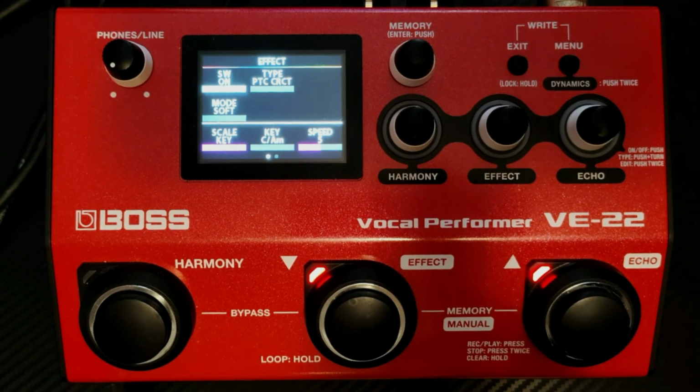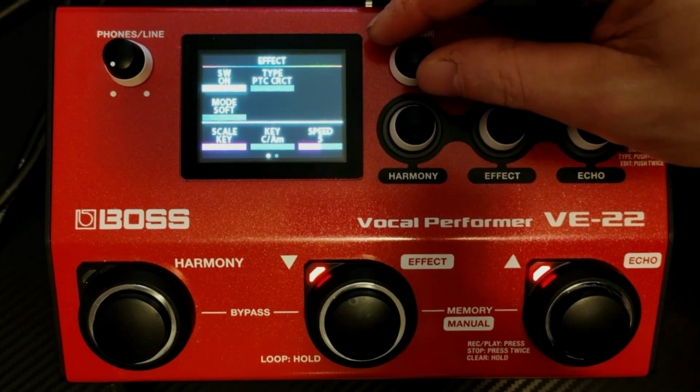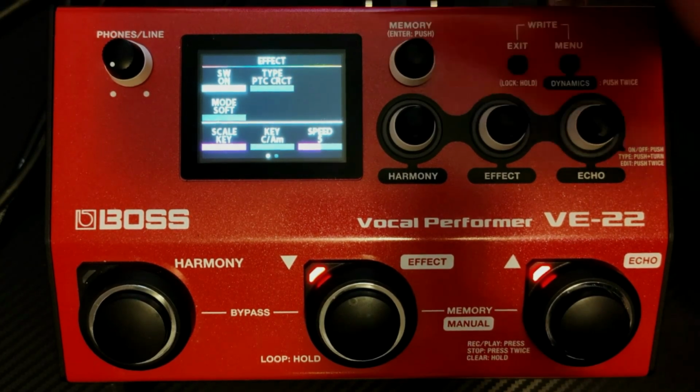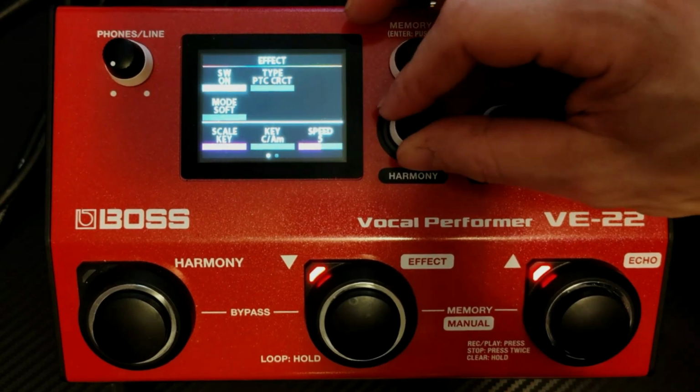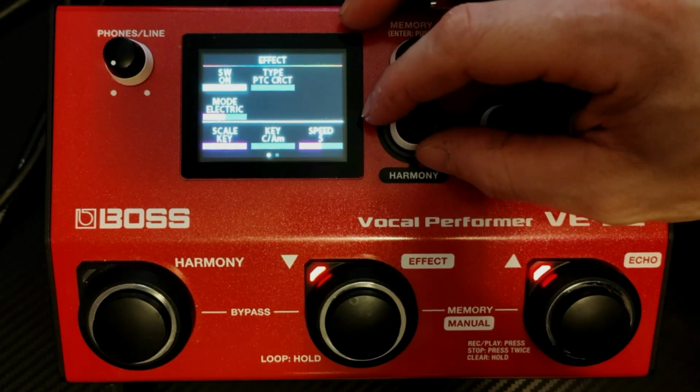We want to delve into options like chromatic, specific key signatures, major and minor, and potentially scale-based modes. The amount, the intensity, the parameter controls how aggressively the pitch correction is applied. A subtle amount provides gentle nudges towards the correct pitch, while higher settings create a more noticeable or robotic effect. Let's go ahead and do a little bit of that. Home sweet home, Figaro, Figaro, Figaro. Okay, you heard that, right? Let's go from there to electric. Figaro, Figaro, home sweet home.